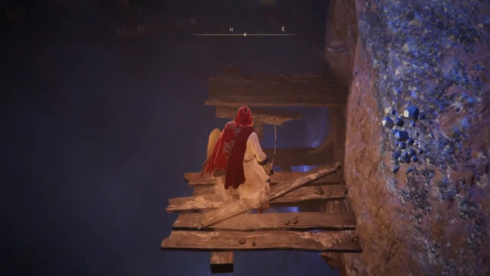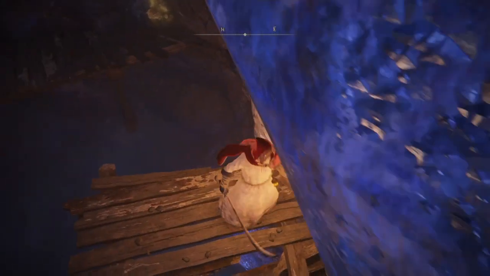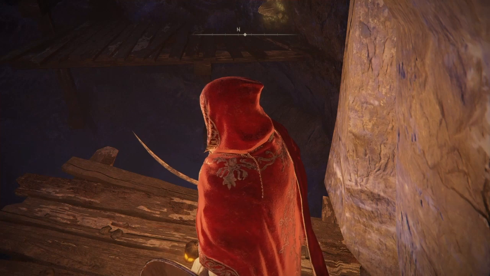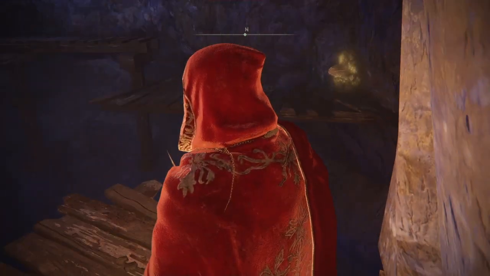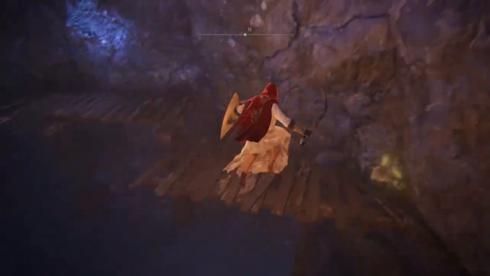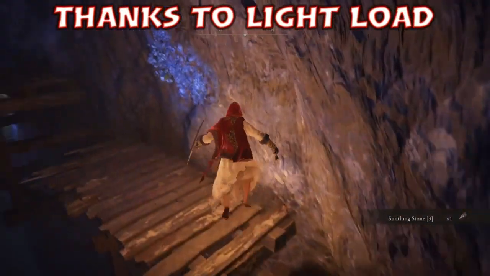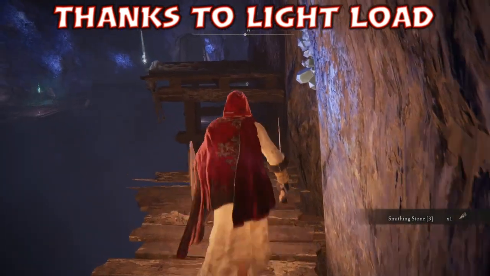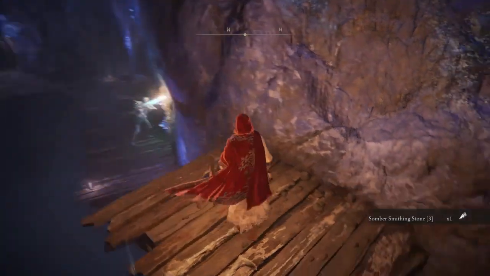Like these ones, you probably don't want to run and jump. You just want to do a regular jump. But this one, let's see. It's possible I die here, so let's see how it goes. Alright, there you go. No problem. Easy peasy. There's one more jump, and that's this one. Alright, let's see how it goes. There it is. Alright. Just like that.